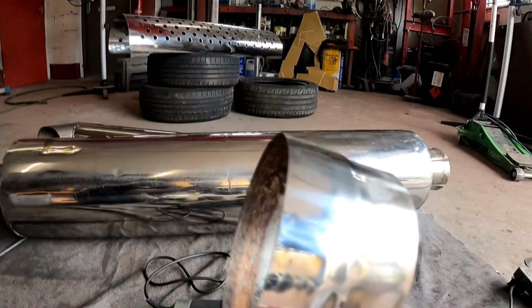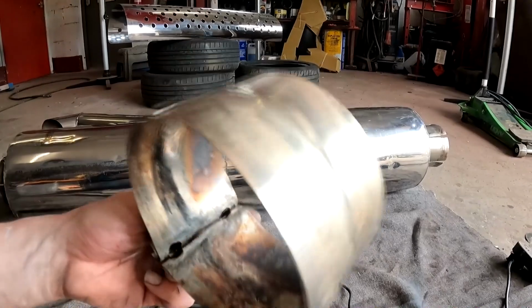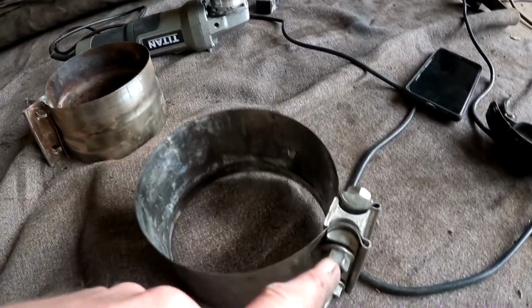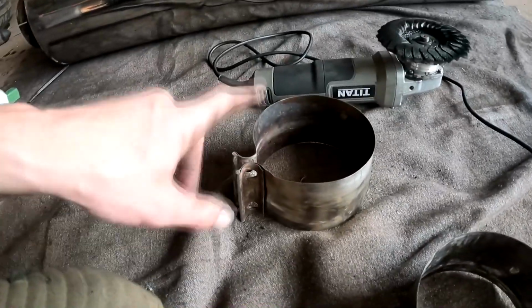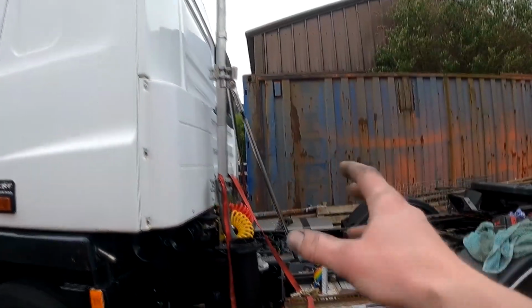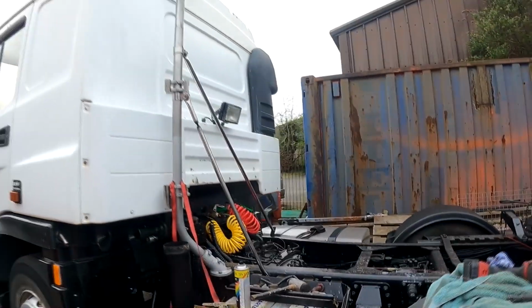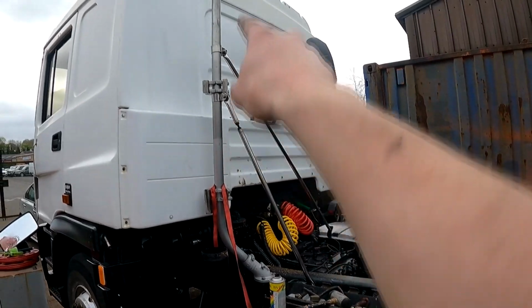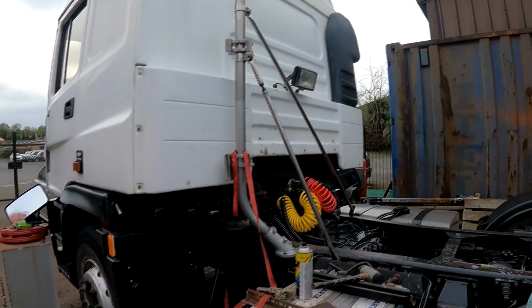It's a bit dirty, a bit tarnished. That's a bit I've already done very quickly. You can see there's a little bit of rust inside, and I'm going to use the brackets and the bolts out of this one for this one because they were knackered. They would survive, but these ones are better, so I'm going to use these ones. So I've got the stays on, got them good. I'll just put the clamps on roughly where they need to be. That one's dropped because it needs to be up there, but I can fix it in later.